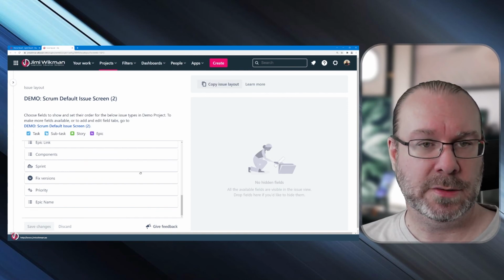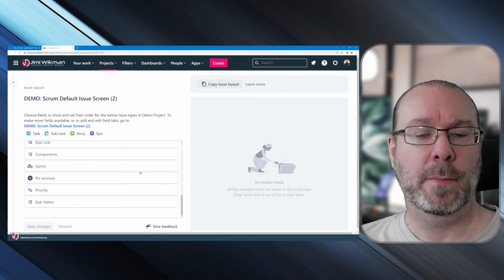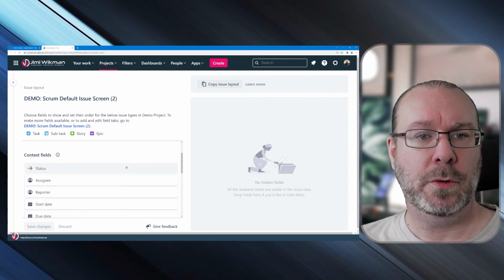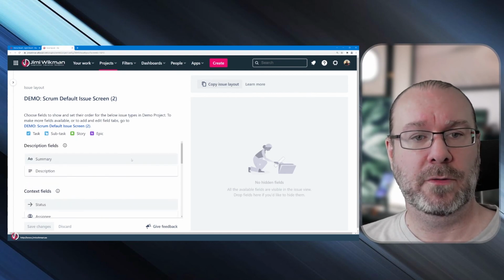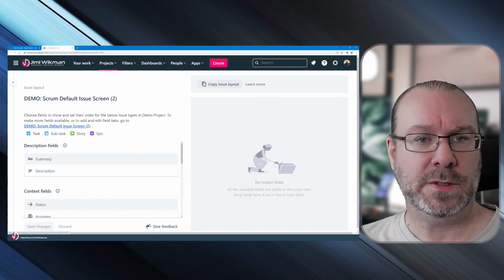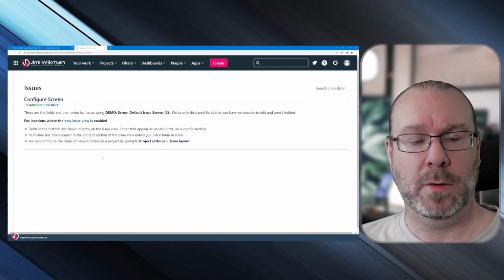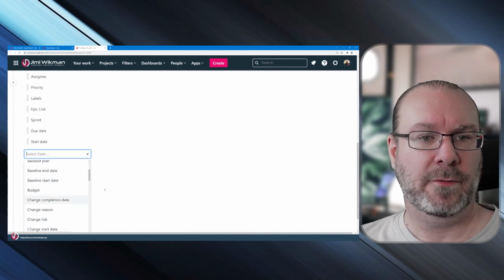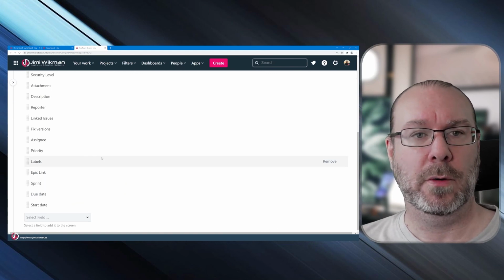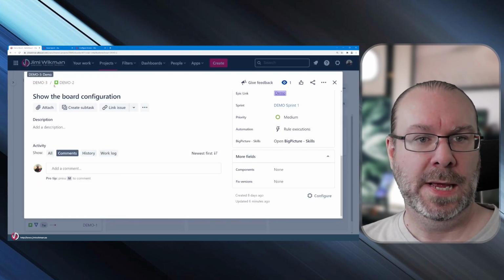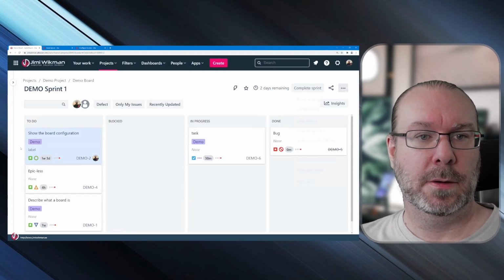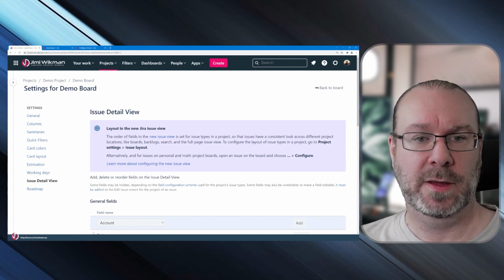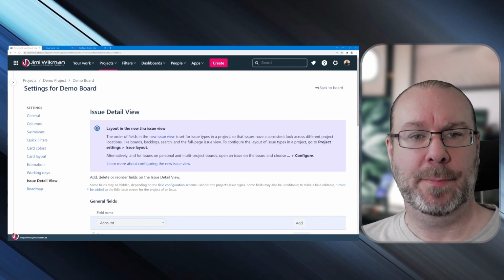And we're going to talk more about screens also in the future series, how you configure Jira and Confluence. But this one will show you what kind of fields is currently configured for your screen. And you also see what screen it is. And if you click here, then you will actually open another tab, and this is where you can actually add more fields. So you can add any field that you want, and it will show up on your screen again. So if we go back to board settings, the issue detail view isn't really anything that you will configure from this end, and so we can actually skip that one.